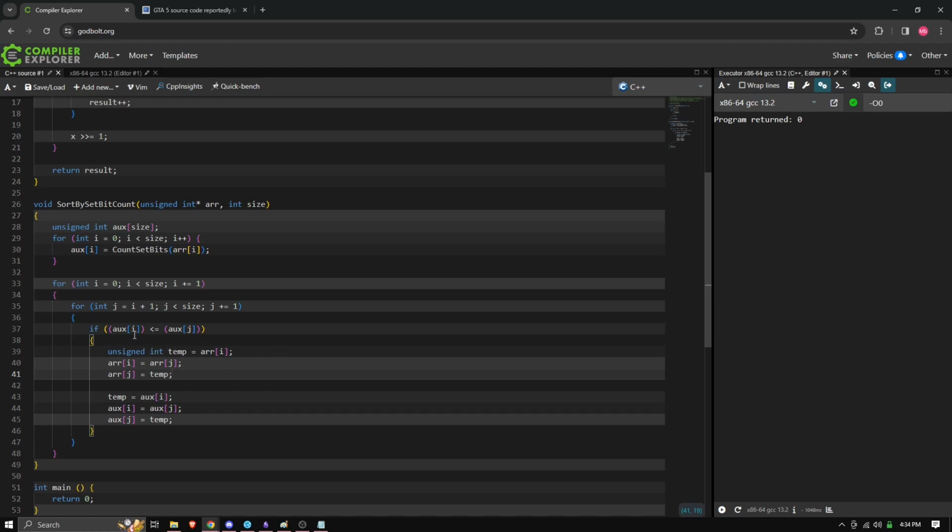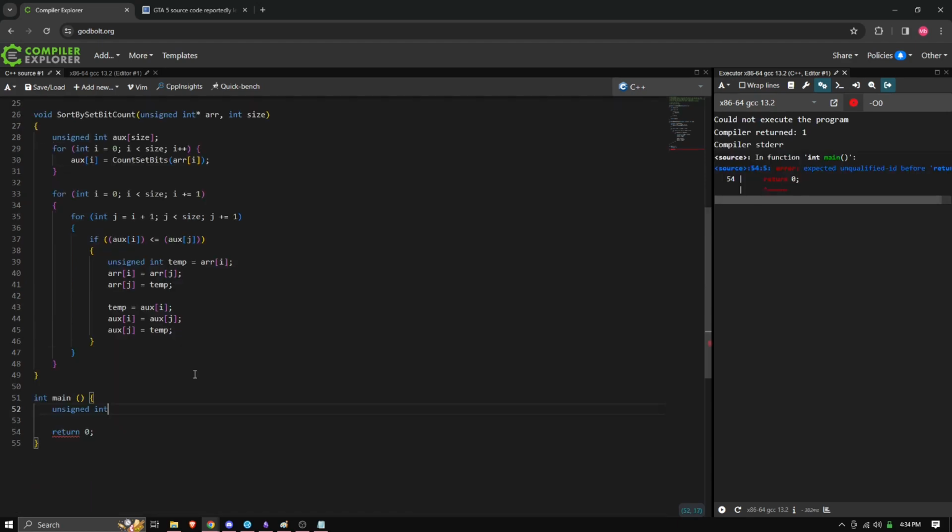That should eliminate the need to call count set bits n squared times, and now it's only being called n times. So now I'm just going to give it some input data, and we're going to have a look and see if it actually sorts properly in descending order.